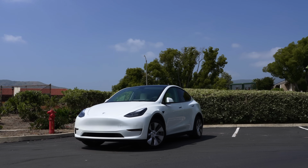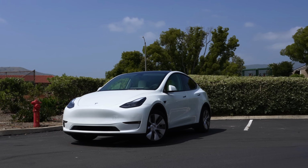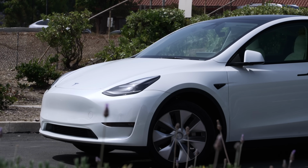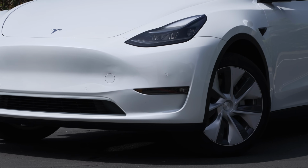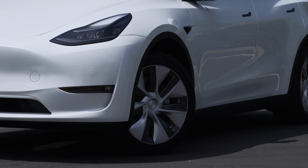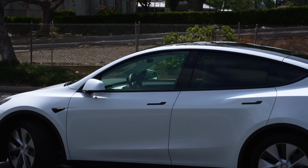But I would say that it's worth a try, especially with a 30-day free trial. Everyone will find their own balance of how much they actually want to use self-driving capability in a Model Y. For some, they will only want to use it on a freeway when they plan to stay in one lane, and Autopilot in its basic form will provide that stock with any Tesla Model Y. For others, they will want the car to drive as much as possible for them, and they'll fully utilize self-driving. And then for others, they won't want to use any of it and just want to drive themselves.